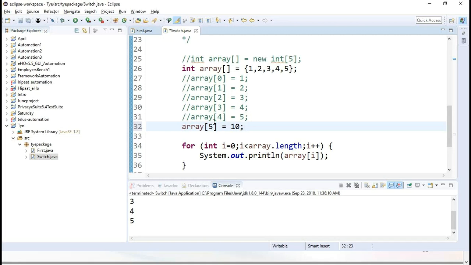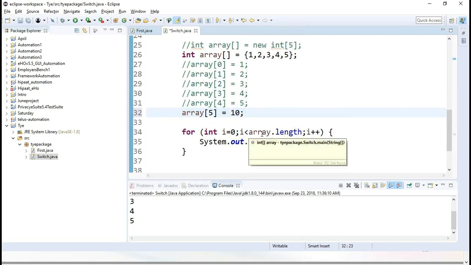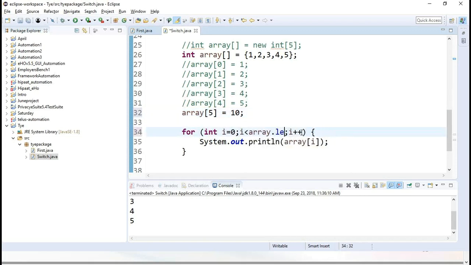Once you see the length is 5, then you know that the index cannot be 5 because you start counting from 0. And that's why it makes sense here. If I was to remove this and type in 5, I would get the same result because the length is 5.